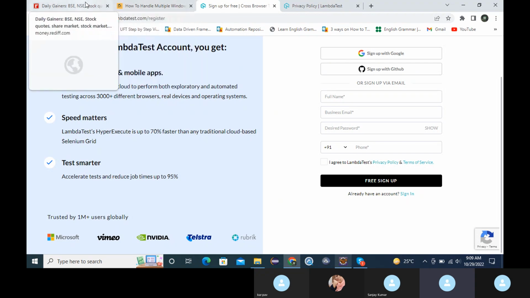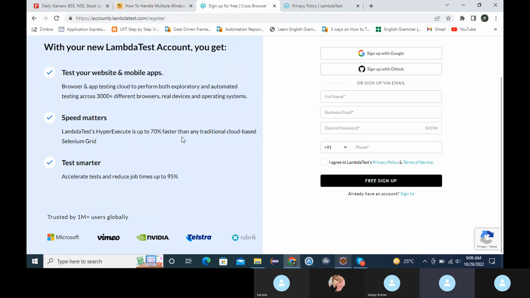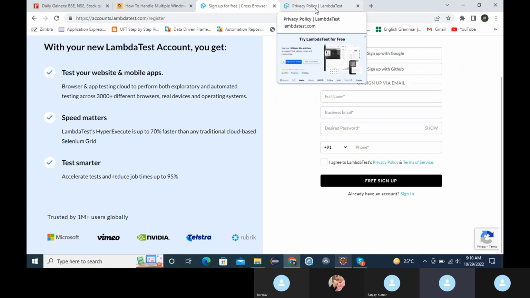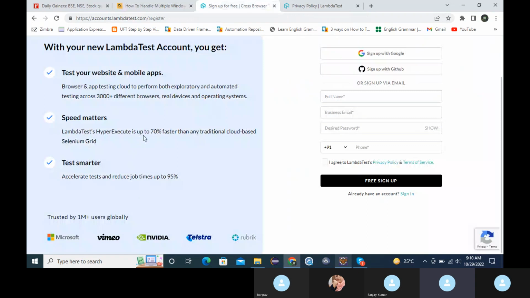Don't consider this one, this two. Once you run your automation script, a Chrome browser will open where the first tab will be this one and the second tab will be this one. So this tab will have an index 0 and this tab will have an index 1. In order to navigate from one tab to another tab, I am going to use the indexing concept.